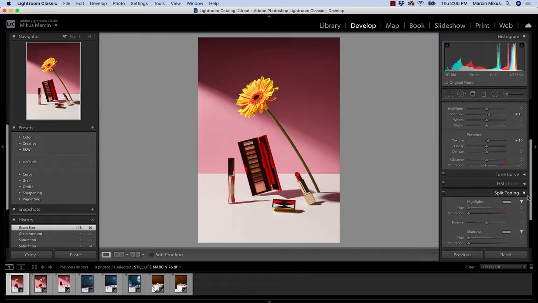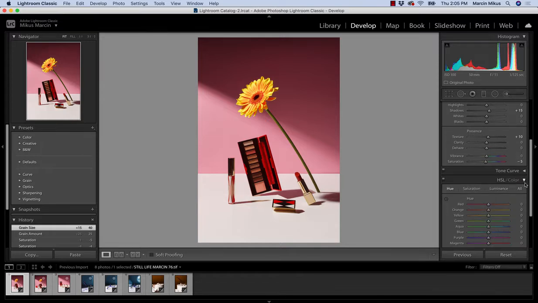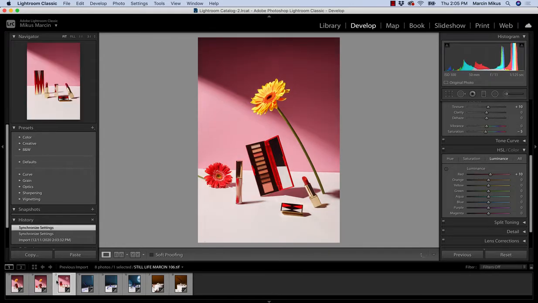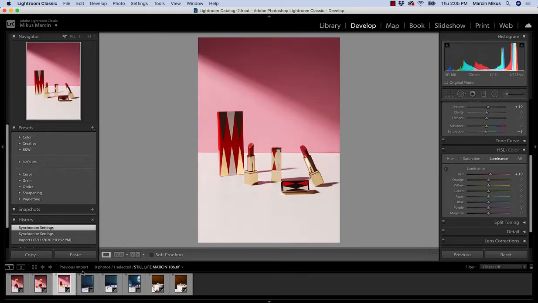So what I'm going to do more here, I was working a little bit more with the color mixer. So that would be hue, saturation, luminance here. What I want to do here, maybe try to add a little bit of saturation for the magenta, or more saturation for the oranges. Maybe just like this. Magenta at 0. And what else we could do here? Maybe add slightly more light. So then for these three images, I'm going to synchronize these three. And as you can see, as they have the same color, I synchronize that.